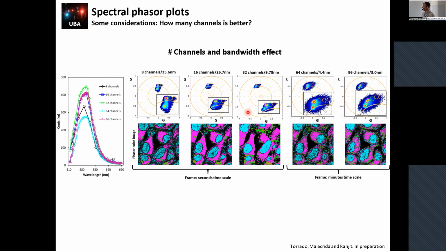And there is another important thing. Regardless of the discrete detector of 32 channels, when we transform the data to the Phasor space, basically what we are transforming is from a discrete function to a continuous function. So in the Phasor, we can obtain resolution of nanometer in the center of mass shift. So this is another important thing.